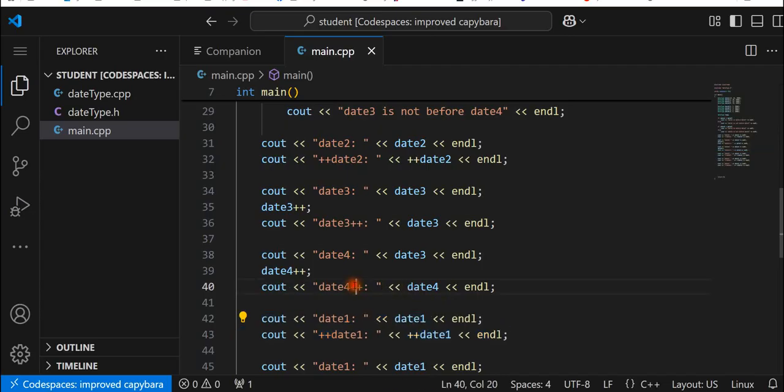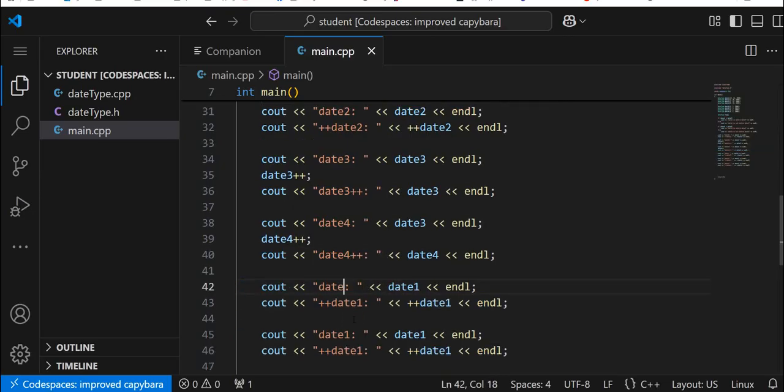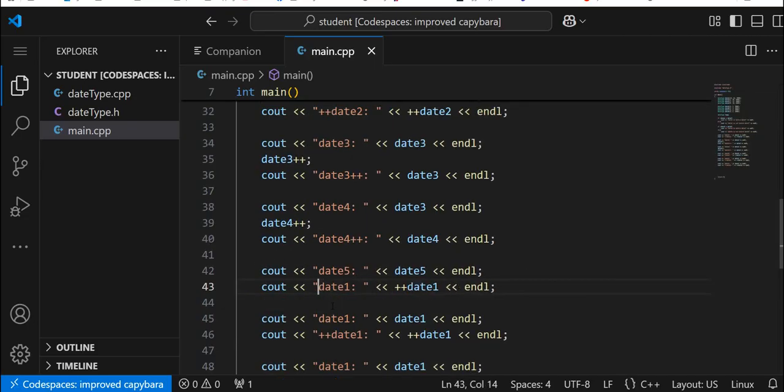I will leave date 5 like it is. So date 5, 5, and minus date 5. Minus date 5.